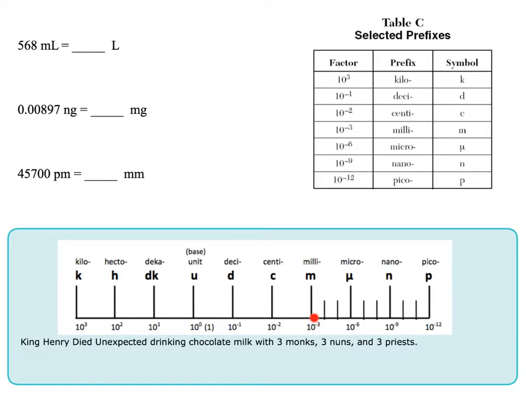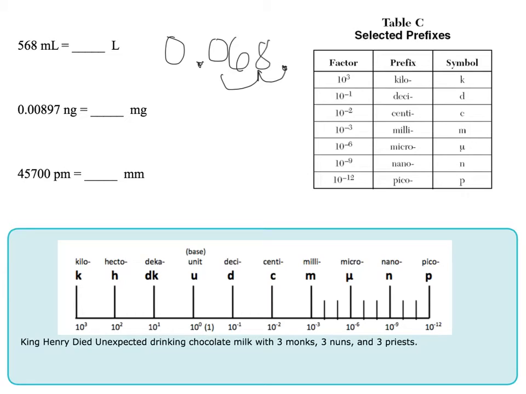Now, since we're starting at milli and we're moving towards liter, we're going to actually move our decimal place 3 spaces to the left. In the number 68, our decimal point is actually here, to the right of the number. And if we move the decimal place 3 spaces to the left, we'll go 1, 2, and now we're out of space. So we'll add a 0 and drop our decimal point. So our answer is 0.068. In chemistry, it is good practice to place the leading 0 for numbers less than 1.